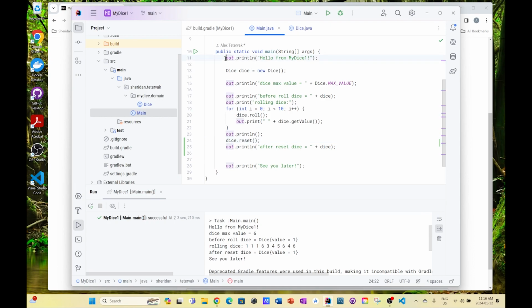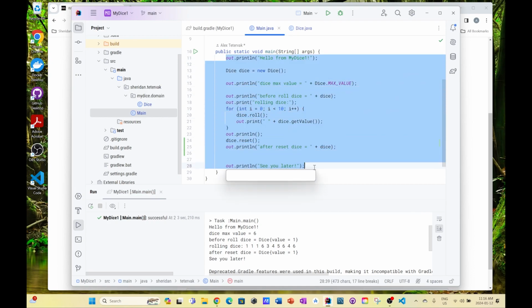Because this piece of code is not linked to this dice in any sense, right? So this is where automatic testing happens. You create classes to test other classes. And this class that will be testing dice will be explicitly associated with the given dice code.